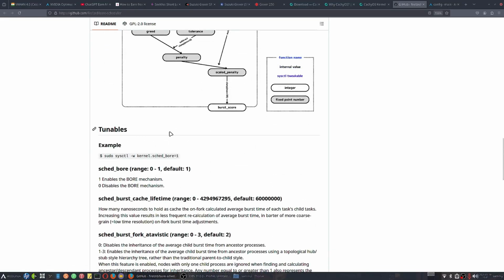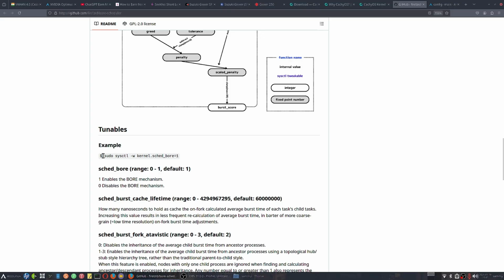Now, what are tunables? If you remember, we had done the low latency settings for the professional audio video work. Those settings are called tunables. What they do is tune the kernel or the system config, so the part of the kernel or the system that can be configured by the user is called a tunable.